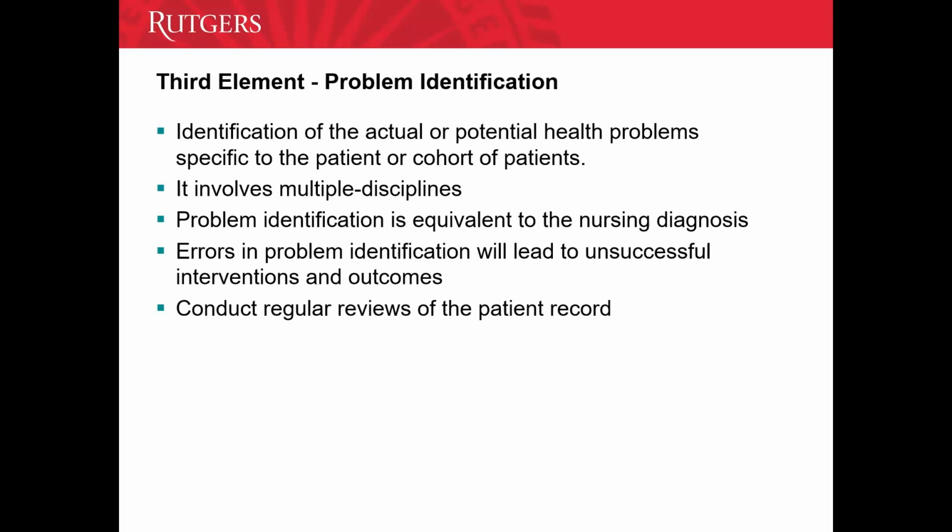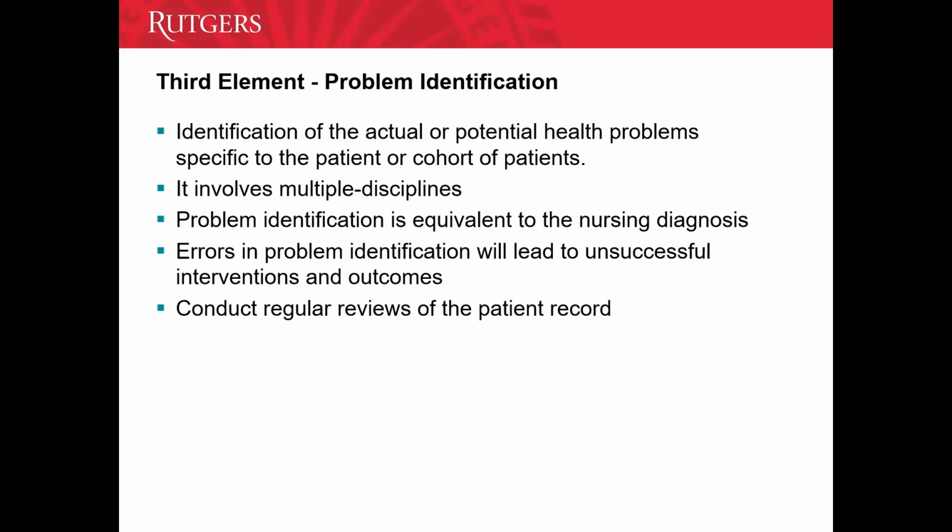Okay. So we want to identify any actual or potential health problems. A potential problem could be that this patient is going to go back to their country next month. So that's something that we have to start working on if they potentially might leave. These are things we want to look at. It involves all the disciplines.